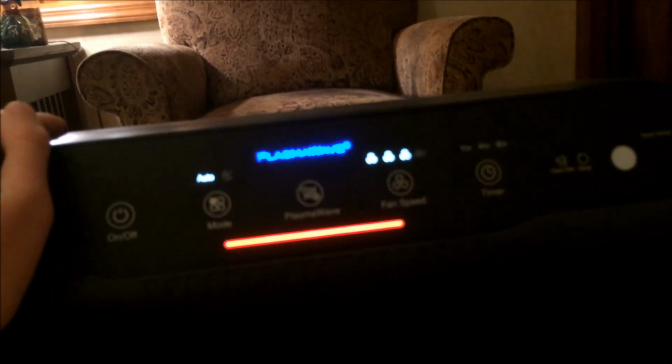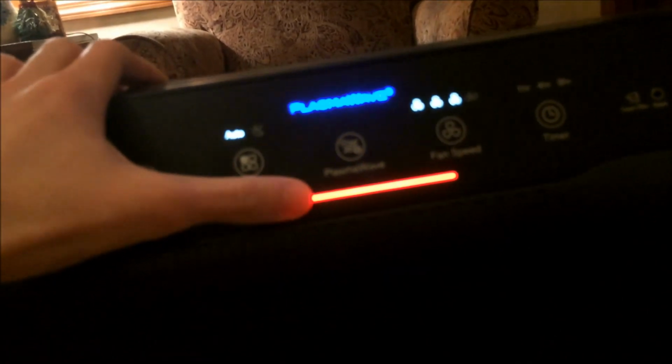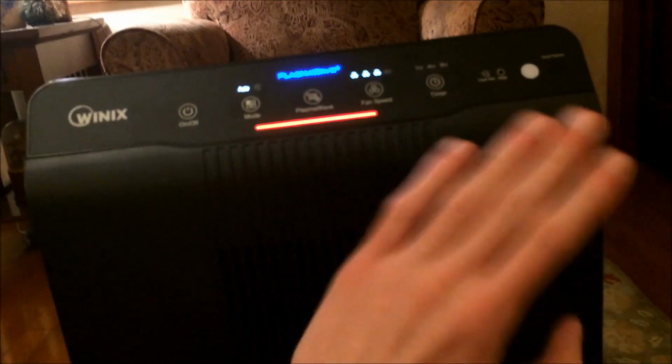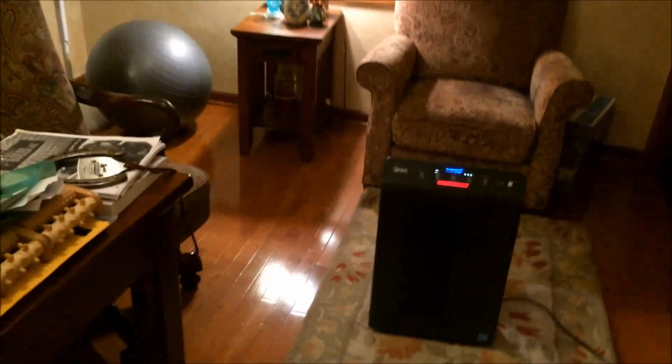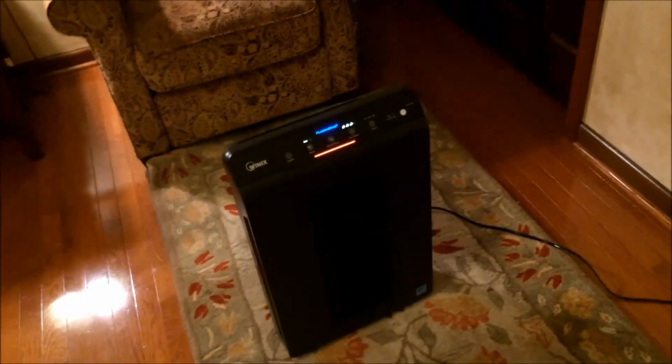So this is basically what it does. If you saw very quickly, it went from blue, which was just low speed, to medium, which was the yellowish color, it's moderate, and then red, which is really bad airflow, and it cranked up to high. You can see it's red right now. It does not go onto turbo mode, so if you do have it on, you don't have to worry about it getting way too loud. It'll just be on high. Well, I definitely can smell that, but it's taking it out of the air very fast, which is definitely a nice thing. Okay. I'll just go ahead and leave it on because, well, it definitely does smell like Axe. But you know what? It was worth it for a demonstration.